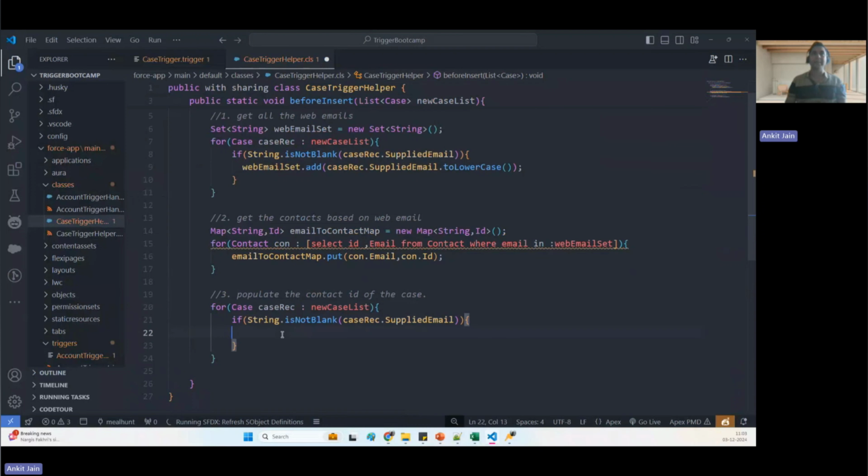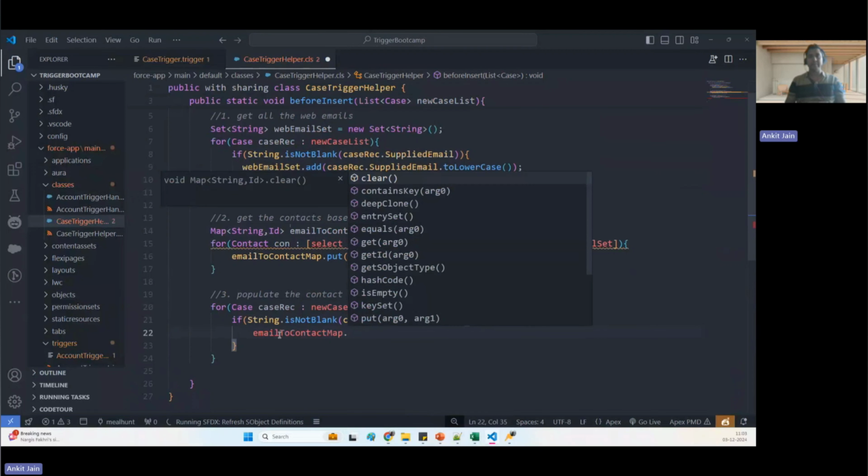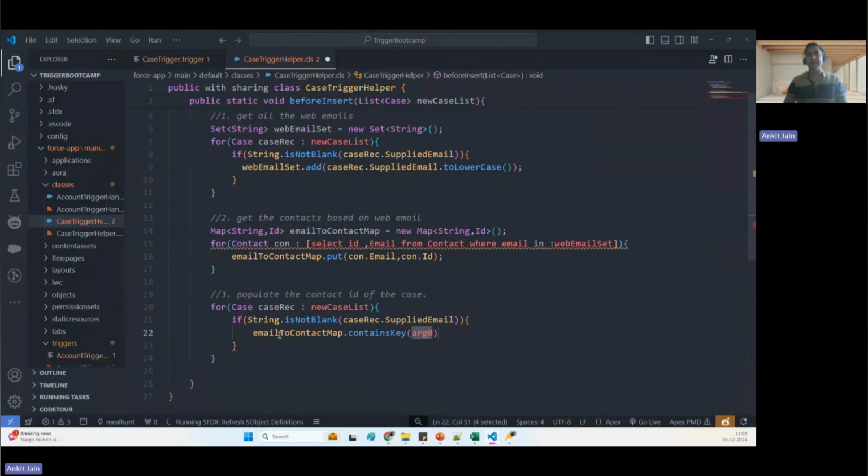How can we do that? Pay attention to this. Whenever we have to check whether an entry is available in the map or not, we always use the containsKey method. Again, for this example, you should definitely have a strong foundation of collections. So here I will be putting the containsKey method. What I am looking for is case rec dot supplied email.